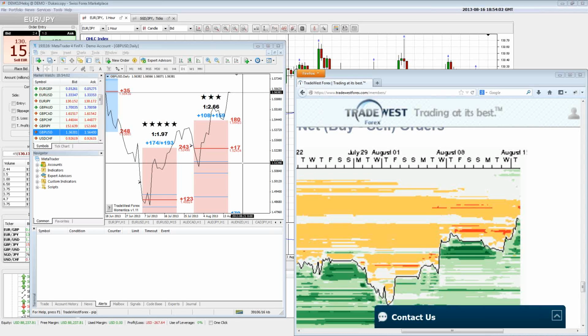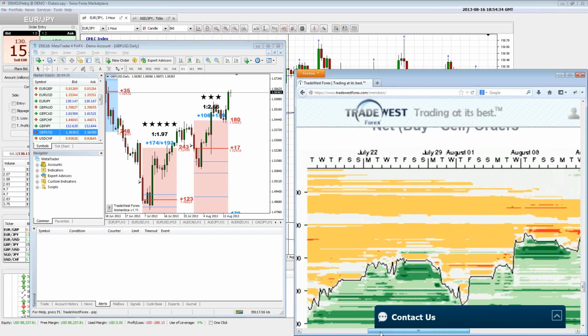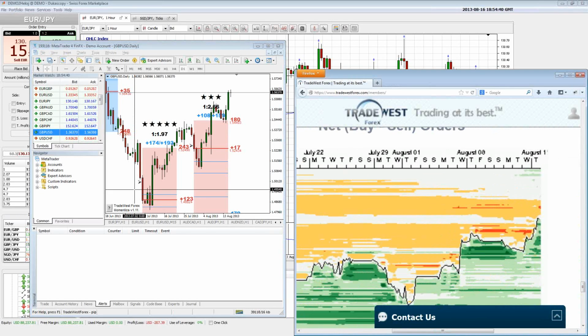I pretty much prefer the daily charts now. You spend a lot less time having to stare at charts, and it's a lot easier to manage the trades when you don't have to watch every single bar develop. So I'll watch the daily charts. That'll also mean that this market sentiment information will be more significant on those higher time frames as well. And the big gaps won't affect you as much. When you see this big white area and the market just quickly pushes through there without a problem, that's a big move on a smaller time frame. On a daily, that's not going to really affect you much to have a stop outside of here.